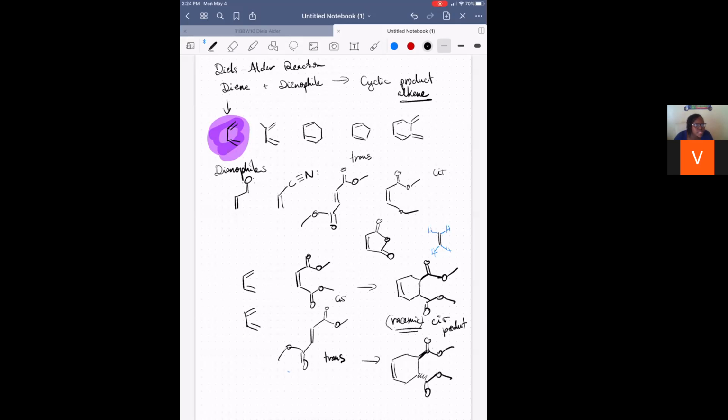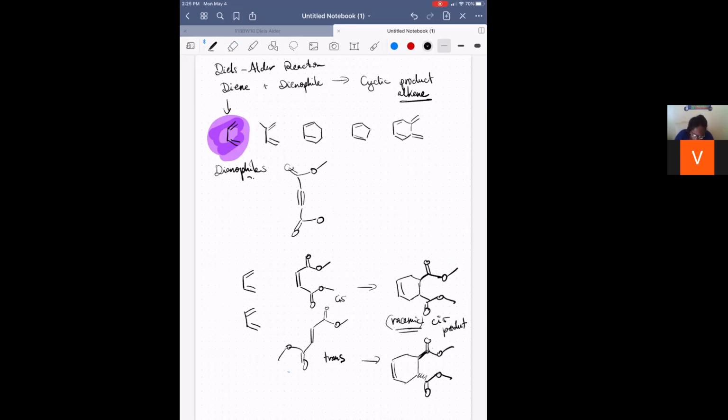What if we have substituents where the stereochemistry is the same? Let's pick a dienophile that's a little different. So now we're going to take a dienophile where we actually have 2 pi bonds present in our molecule. For this dienophile, we want to use a triple bond. So we'll take a triple bond, and as a part of our triple bond, we'll use an ester functional group again. Right, so now this is a different dienophile.